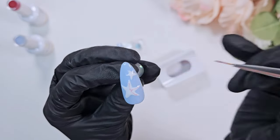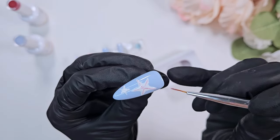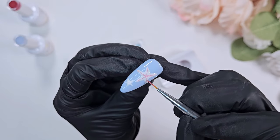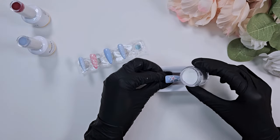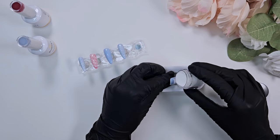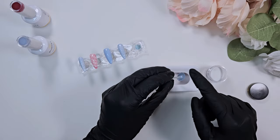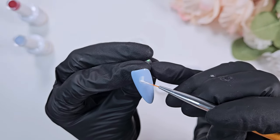I would do one layer, cure it, add another layer on top, and then do the sugaring method. I did go in with a little bit of that Flashy color to tie it into some of the other nails, and I kind of like the little design on the starfish. Now I'm taking that acrylic powder and just very lightly dusting it over that wet polish, then going ahead and curing it for a full 60 seconds.